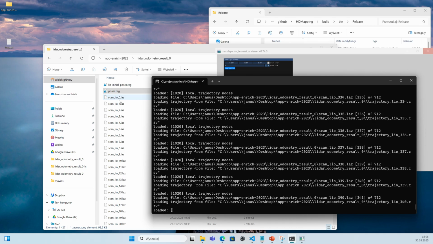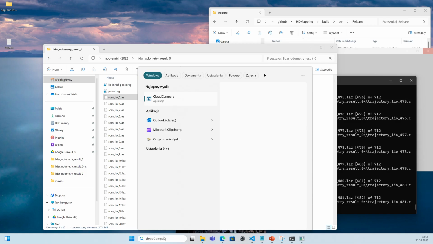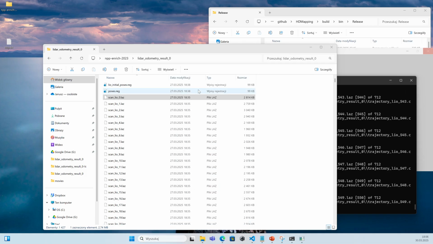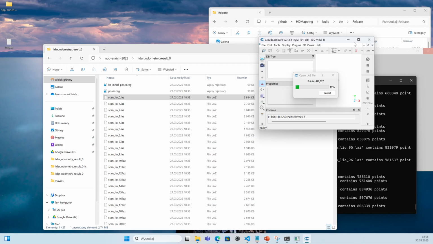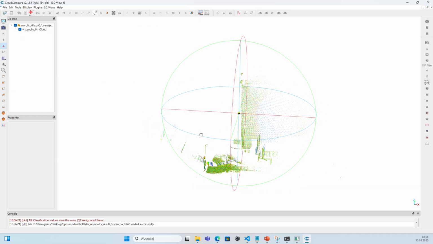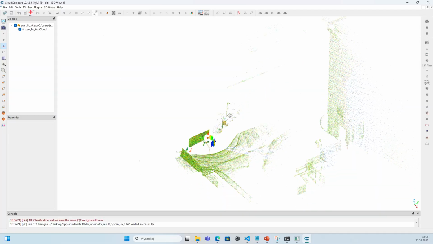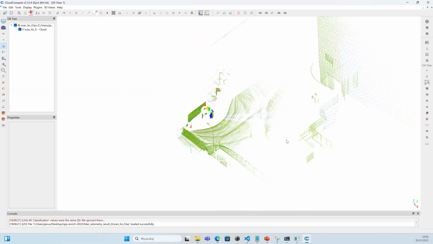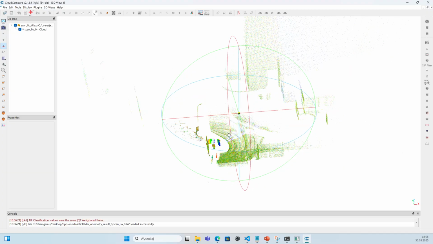So obviously during the loading we can do something more. Let's see what we have in one local scan. This is one local scan that is prepared by LiDAR odometry. So it is like certain seconds, certain meters collected into one rigid scan.